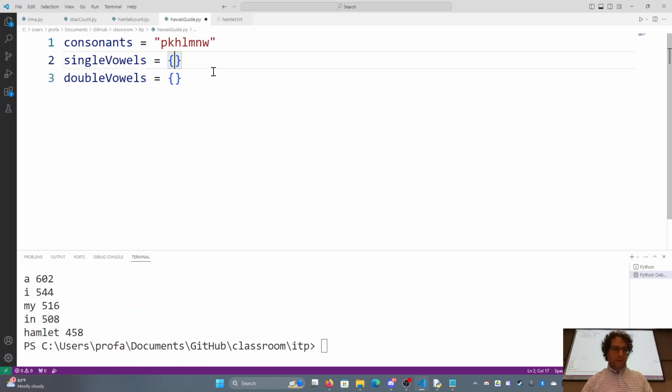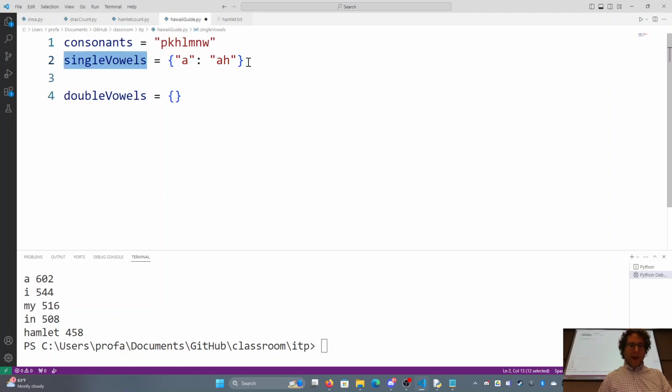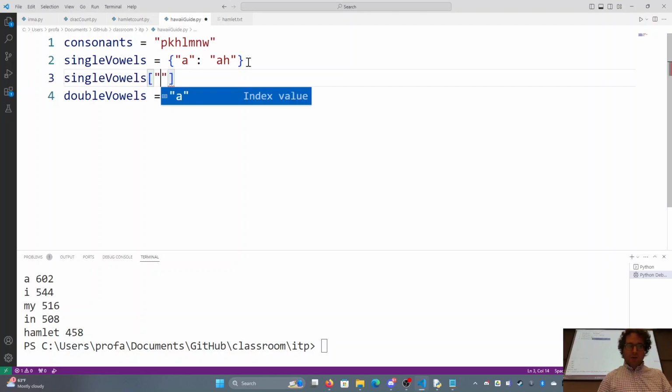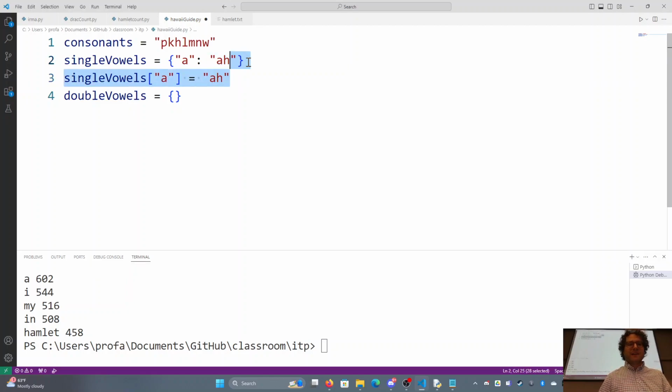So remember, this is just considering things as they're pronounced singly, or pronounced just by themselves. So if we see the letter A, that should go to the sound ah. Rather than doing it like this, where I'm manually saying A is equal to ah, which takes up a lot of space, instead I'm doing it right here.